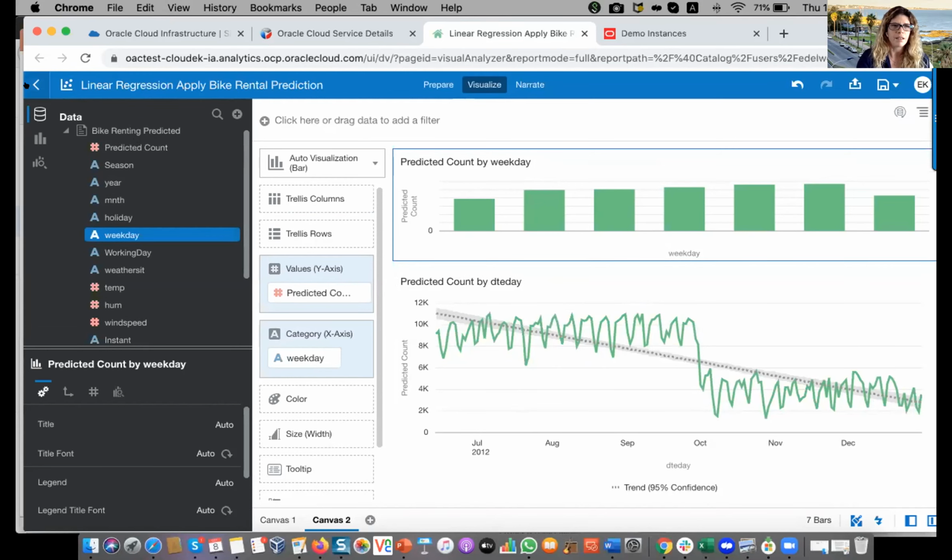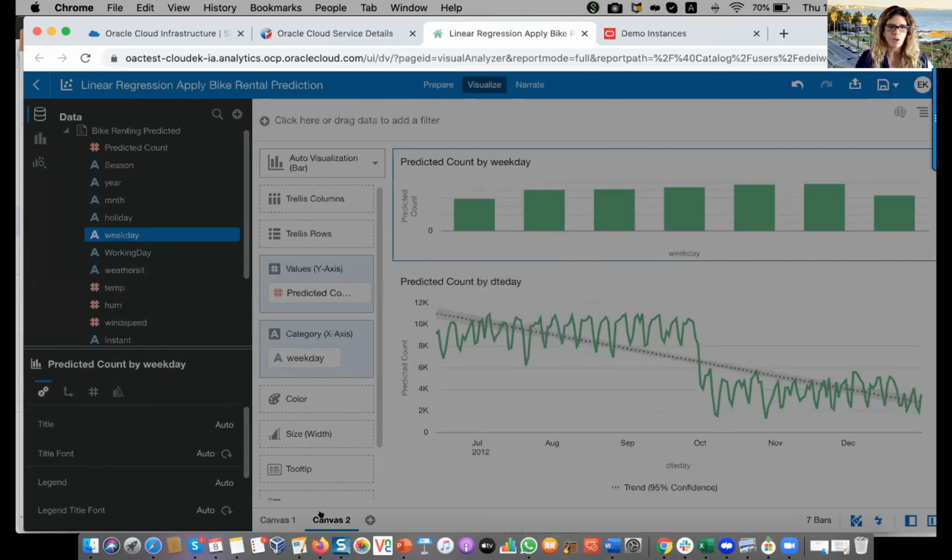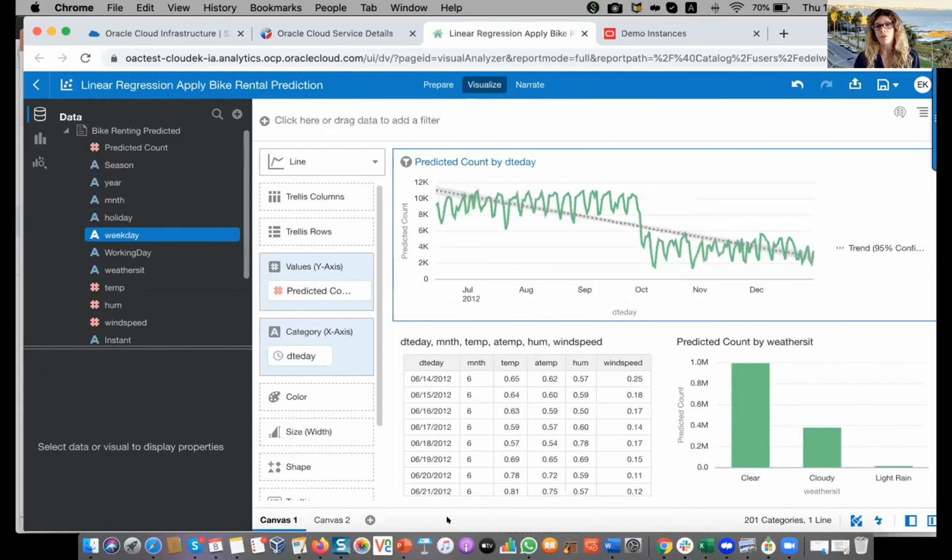And if we want to analyze the information that we predicted, it makes sense, right? Because it's a bike. So when it's colder, like usually in December in the US, there are probably fewer bikes that we're going to rent, because when it's very cold and it's snowing in New York, nobody is going to be riding a bike.